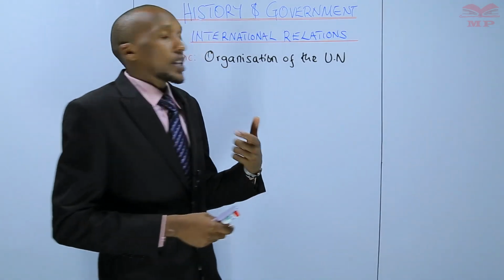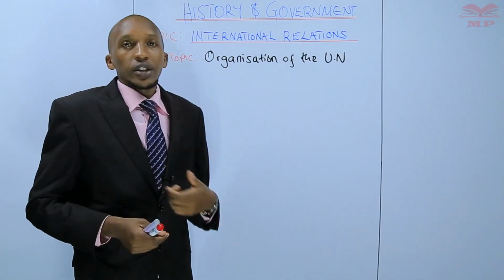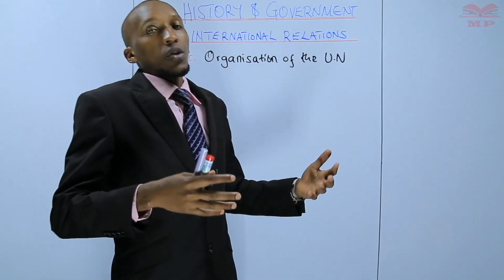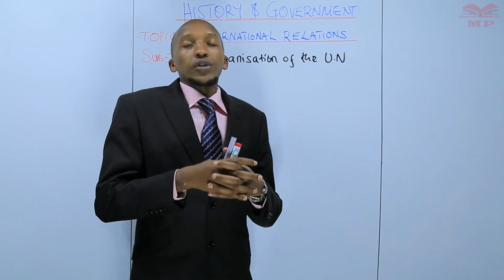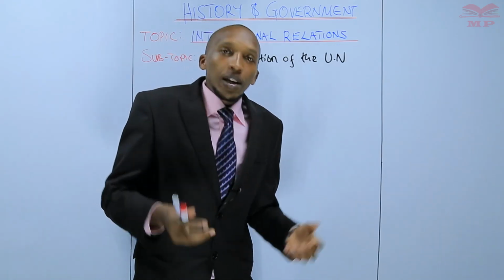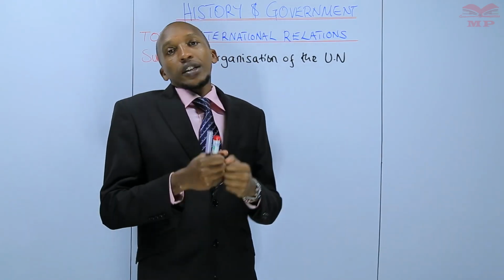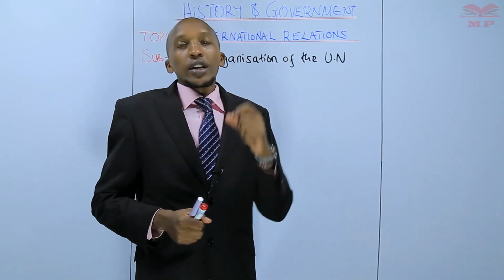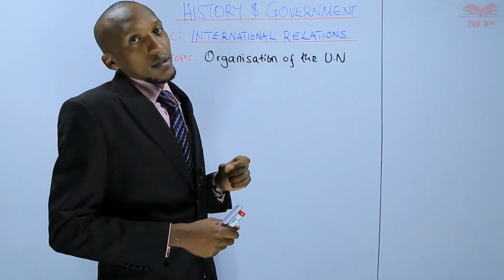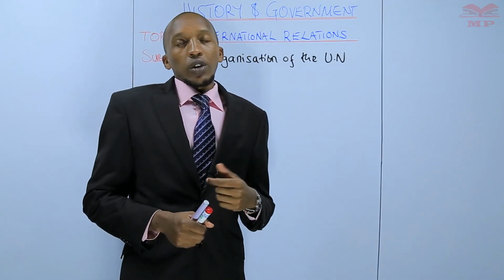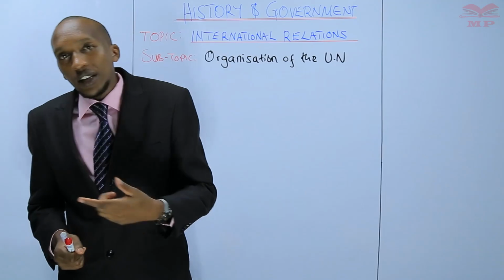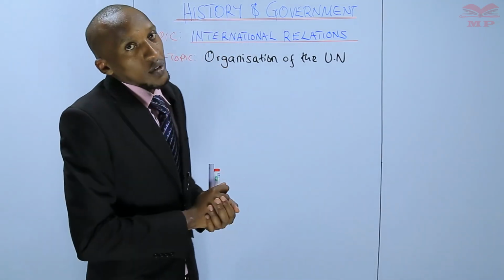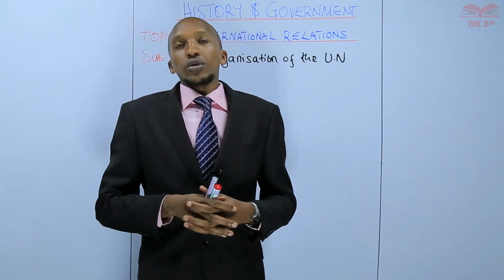As part of a recap of what we did, we mentioned the different organs that form part of the United Nations, that help in achieving the mandates to which the UN was formed. Are you able to remember these organs? Which are they? You can discuss that. You can tell that to the person you are watching this video with. You can tell that to your parents. You can tell that to your friend that you are having there.